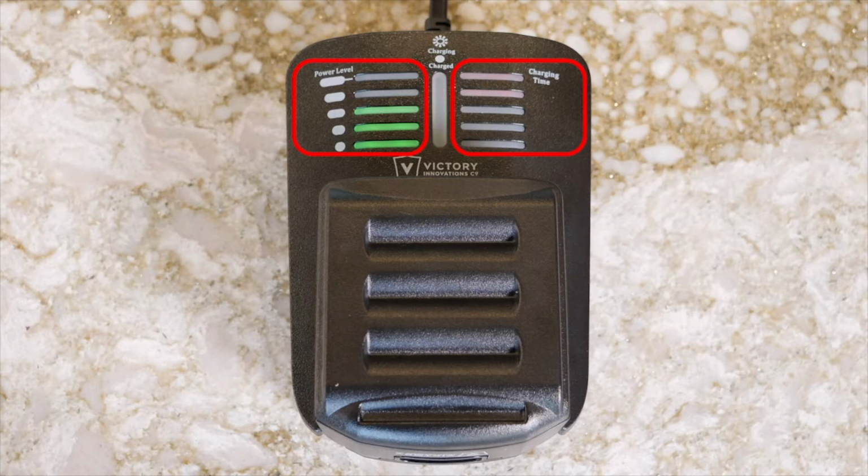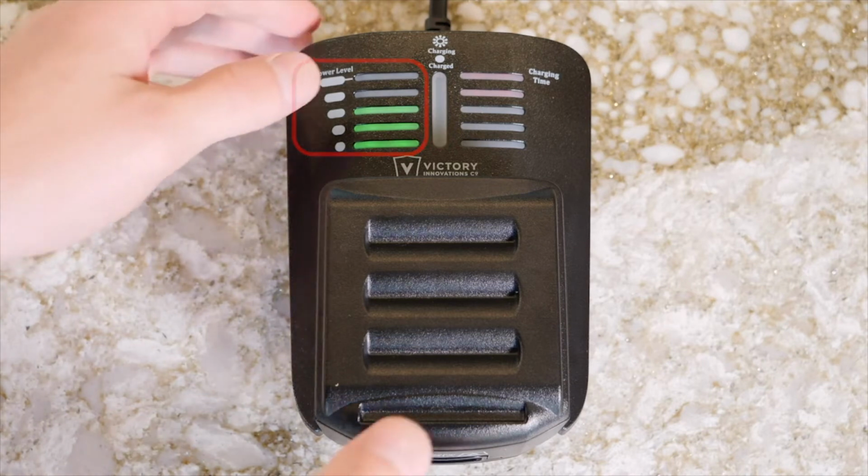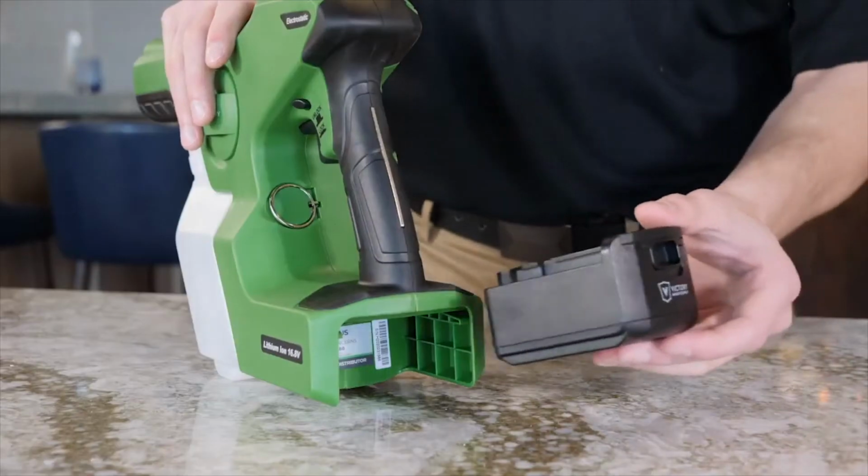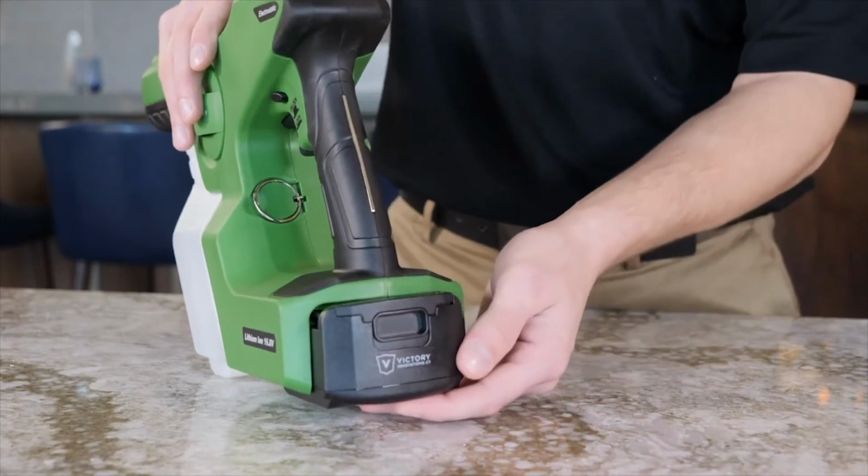When oriented as shown, the set of lights on the right side indicate the amount of time left remaining before the battery is fully charged. The lights along the left side of the charger will indicate the level of charge currently inside the battery. When the battery is finished charging, snap it into place in the slot just below the sprayer handle.